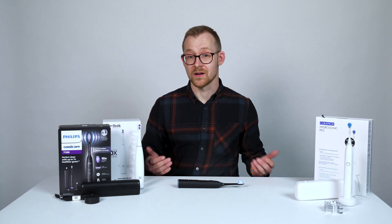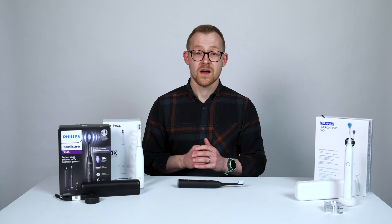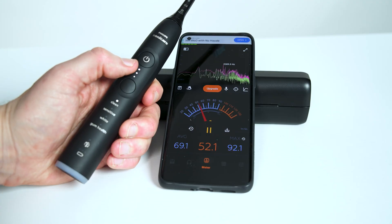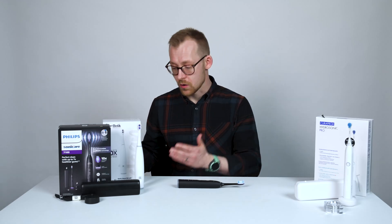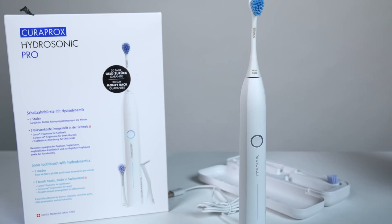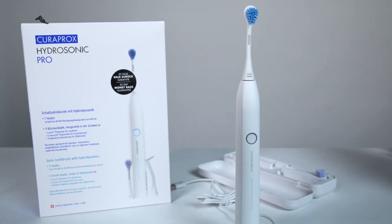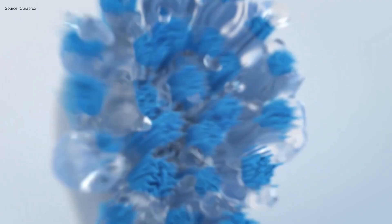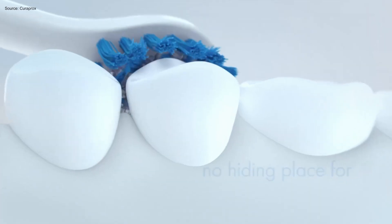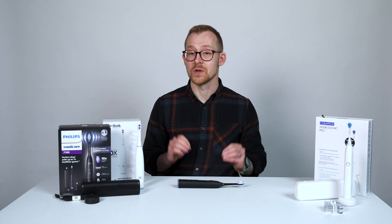I get up earlier than my partner and sometimes I have to be quiet, so I need a toothbrush to suit my needs. This Philips brush records around 53 decibels when cleaning teeth — equivalent to a moderate conversation — versus the quieter Ultimate or CuraProx toothbrushes, which record around 45 decibels. Generally, the louder the brush, the more powerful the motor. If you live alone or noise isn't really a consideration, go for something to give you a really intense clean. Some toothbrushes advertise themselves as quiet, but unfortunately there's no way of knowing exactly how loud something's going to be before you test it — unless you read some of our reviews, of course.